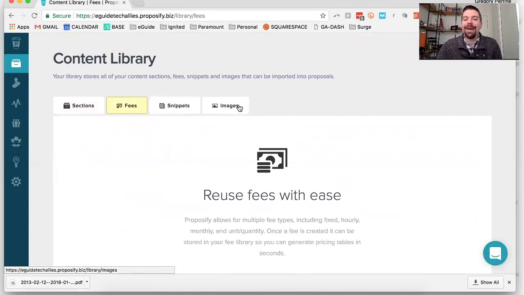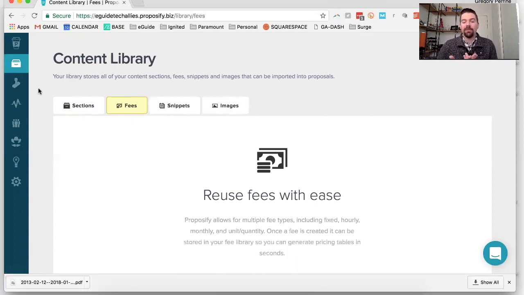So when you go to add them to a new proposal, it's as simple as clicking on add content and then finding it within the content library to add that page, including all of the text that you have saved within that page. So again, think of creating a proposal, at least for me, when I was in a sales position, a lot of the information remained the same. And then there were some tweaks and customizations that I would make per client that I was dealing with.